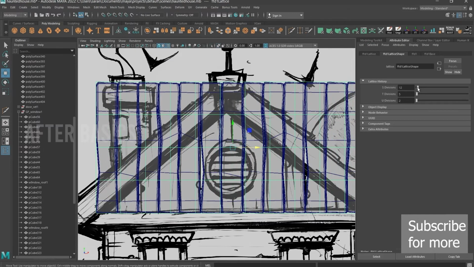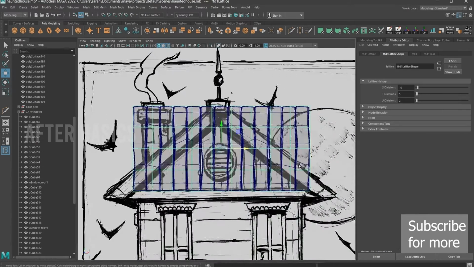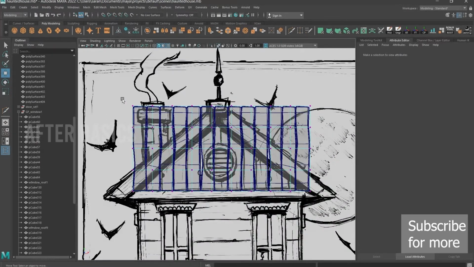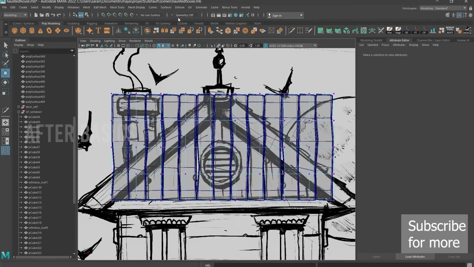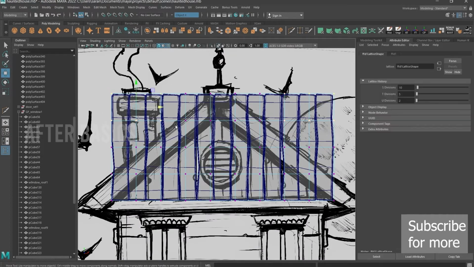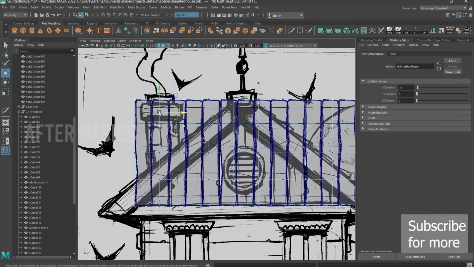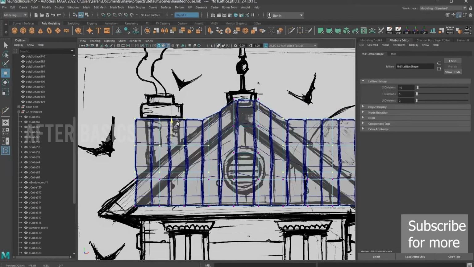no, don't go for 23. I think I don't get a center line. I think the more cuts you have, the harder it is to control. So I'm gonna go to 10. Right click, lattice point. I think 10 is fine. Let's go to symmetry and see if it will work. Okay, it's not fine. So let's select all these guys and move them down. It worked like a charm.